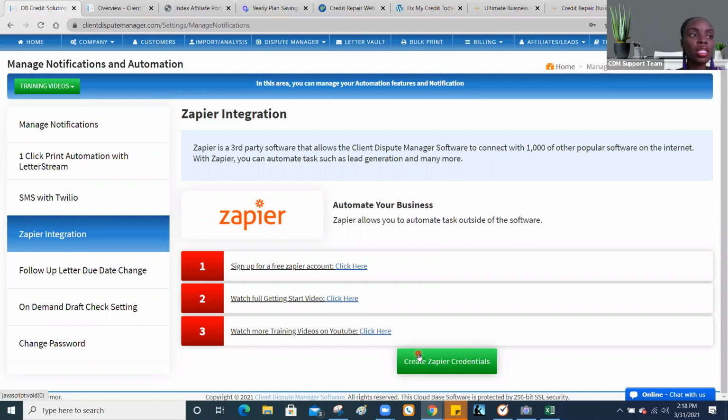So it's not just for lead generation. It could be that you're doing some kind of auditing or you're doing billing. You just need to decide what task you're doing right now that you would want to give over so that you can automate that as much as possible so you don't have to do it, okay?